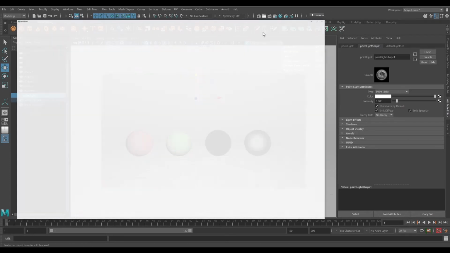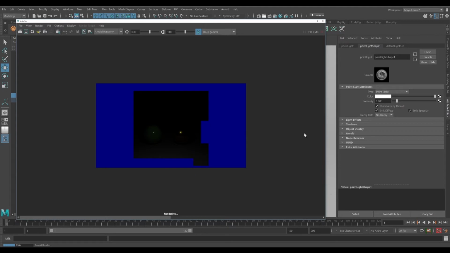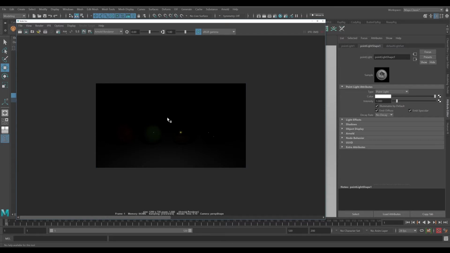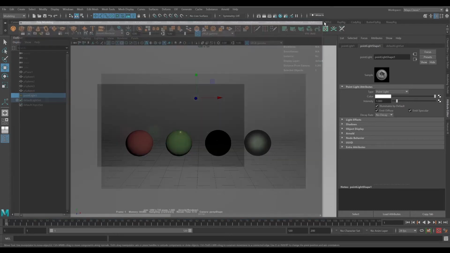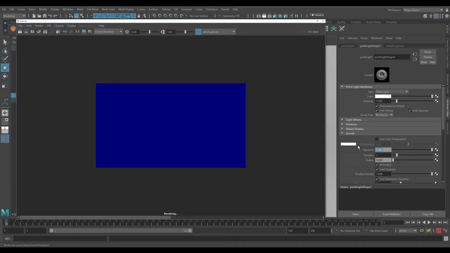Now, one thing that I want to point out with these lights in Arnold Render specifically is they're very, very, very dim right out the gate. The directional light has some good value to it immediately, some intensity, some brightness, but all the other ones don't. I've seen some people who will just crank the intensity super high to start seeing those. For me, I've found that I like to go to this Arnold tab and increase the exposure first. Maybe I'll bump this up to, sometimes I'll start with 5, sometimes I'll start with 10, and just see how that looks. So adding a little bit of exposure to the light first so that I can start to see it.